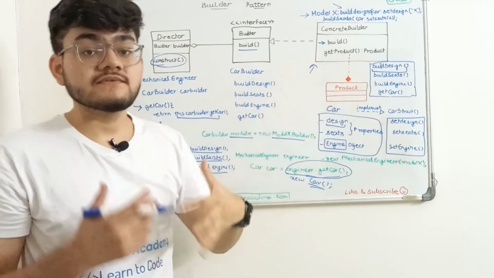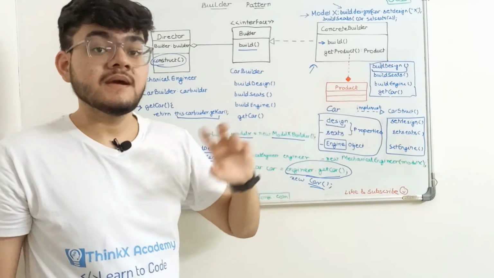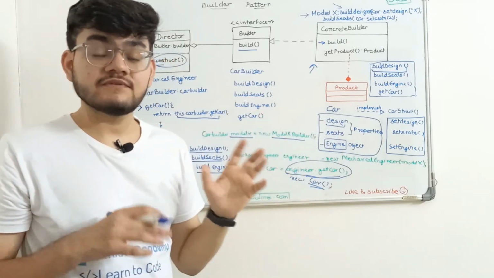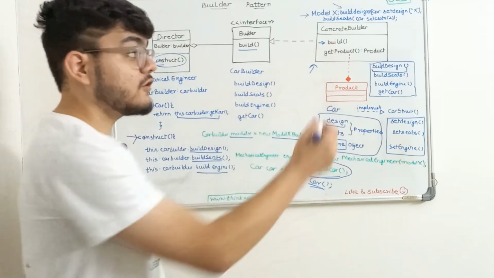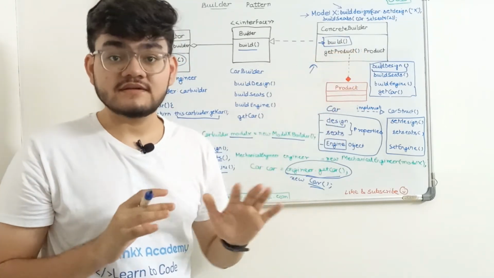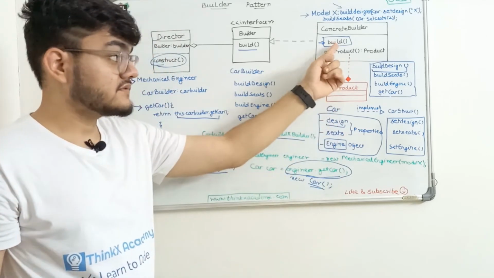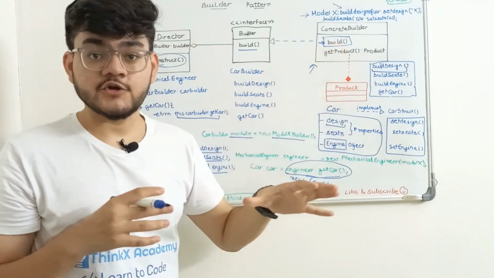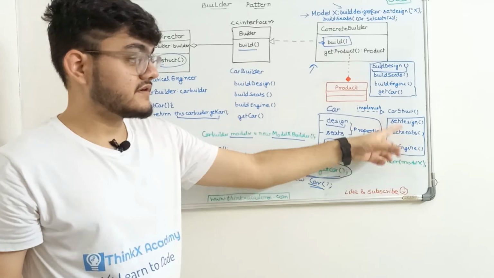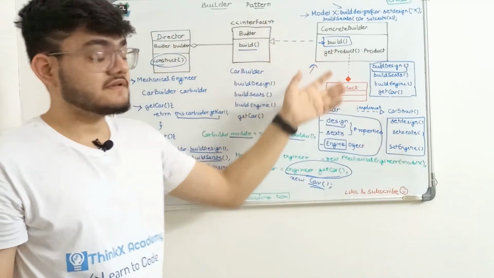So factory classes were used to actually return and were responsible for creation of objects. But in the abstract factory pattern, we did not have the responsibility of building the object, right? So factory classes had only the responsibility for returning the object of any particular class, but they do not have the responsibility of building that object using the setDesign and setters and getters, right? So it is important that builder pattern is similar.